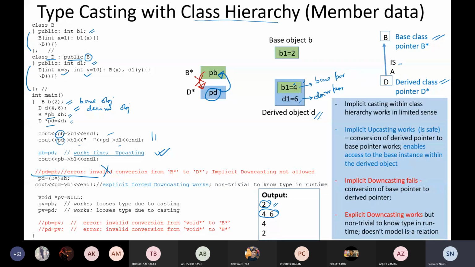The one that is allowed, you are basically casting. This is also casting, and since it is allowed, it is a kind of implicit casting. So this one is casted up. Why up? Because in the hierarchy, if I draw it, B is up and D is down. So assigning the contents of a pointer of derived type to the base type means as if you are casting the address value upwards. That's why it is called upcasting.